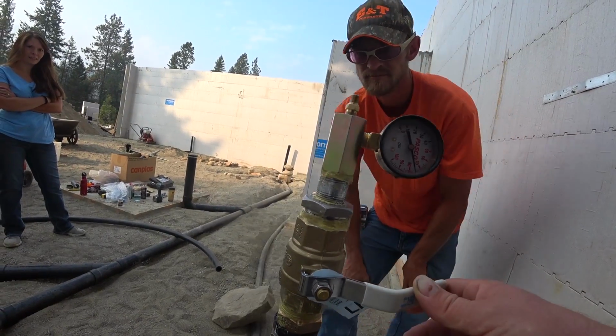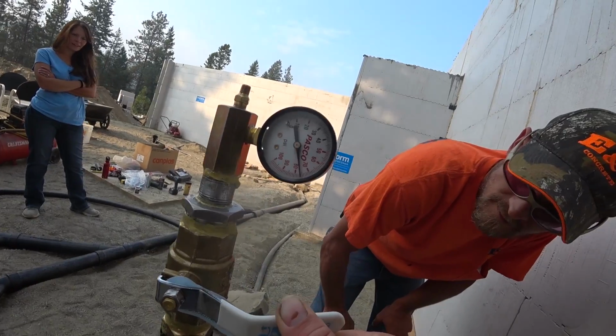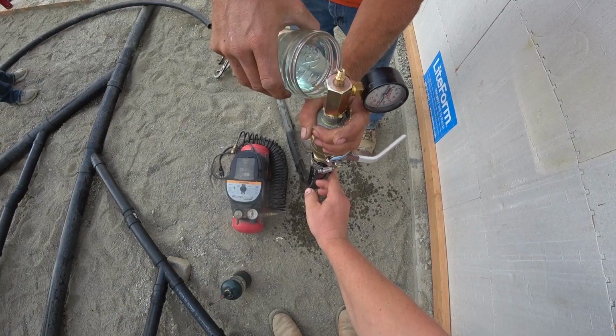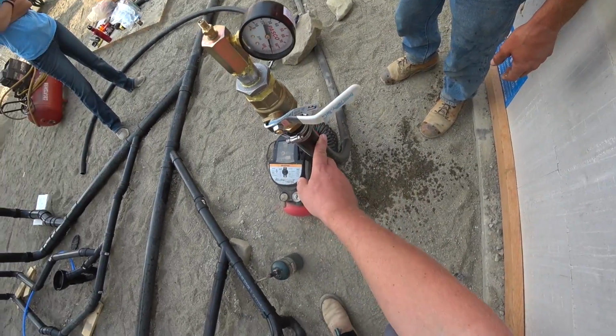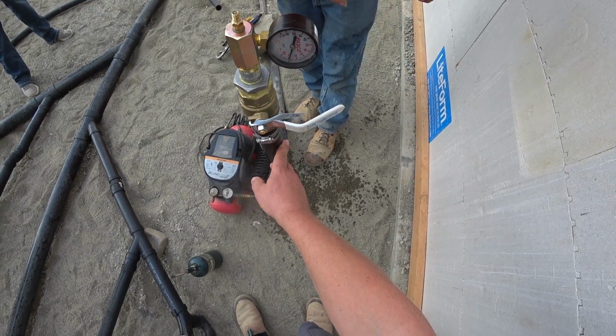I think it's good. Let's give her another bath. It's looking pretty good. That's good. It's 90 pounds. Nothing's jumping out on this side, so maybe we're on the other side. We can do a time test too and see, give it another 10 minutes or something.